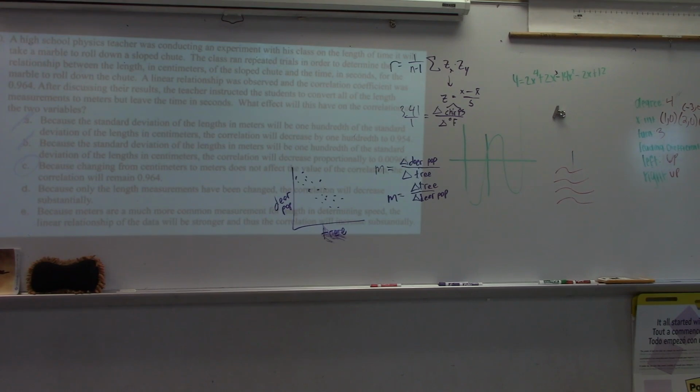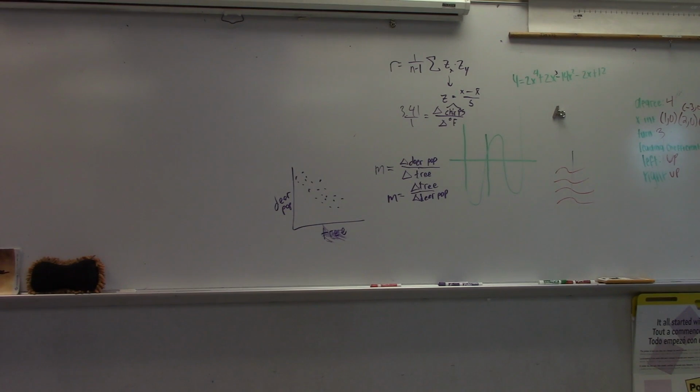So number 10, actually we did very well with number 10. Okay, changing the units does not affect the correlation. By the way, don't forget, this formula right here explains why changing units does not change the correlation. Because what is Z? Why is that important for knowing it doesn't change the correlation? Because isn't it just the same thing?